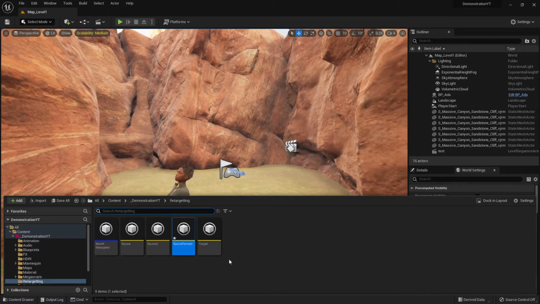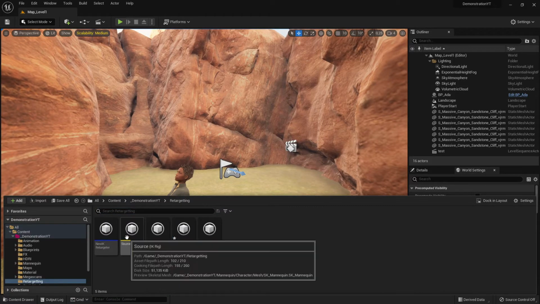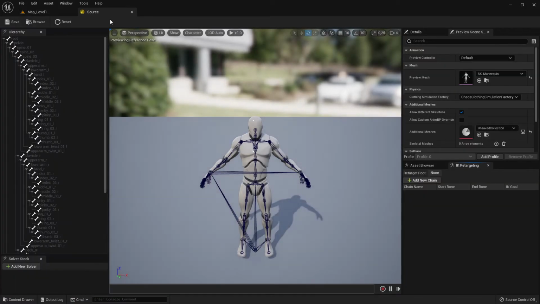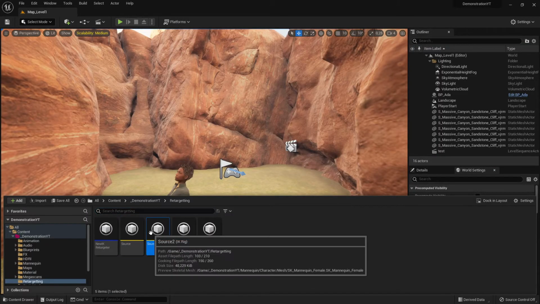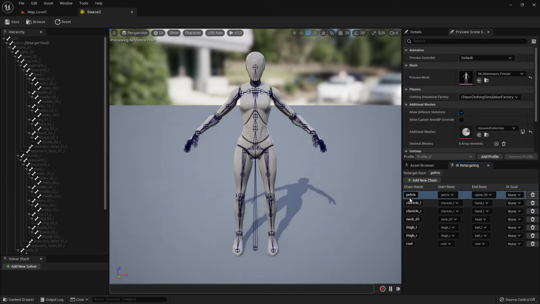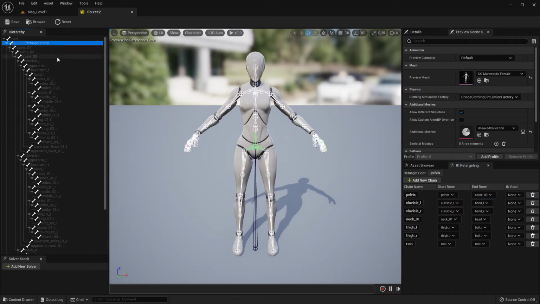I open up one more time and I go here to my source folder. I open this one up, not this one, because I have not used the male version. I use the female, and you see I have made some retargets before, and then there are some more little steps which you have to set here.